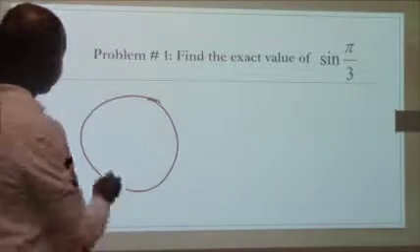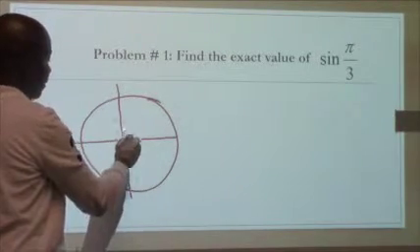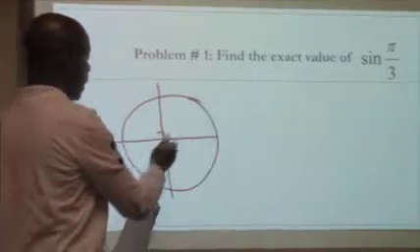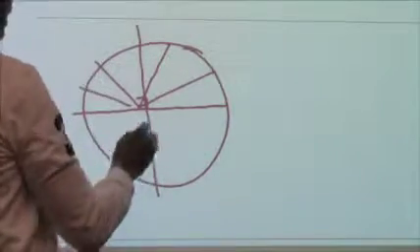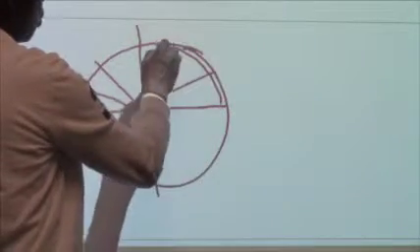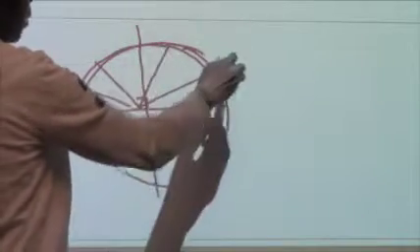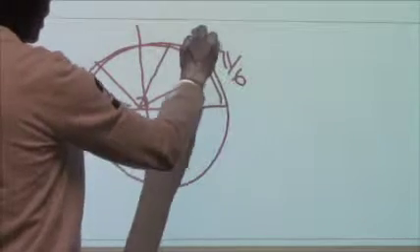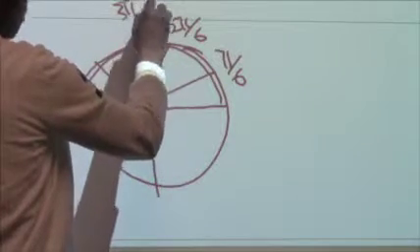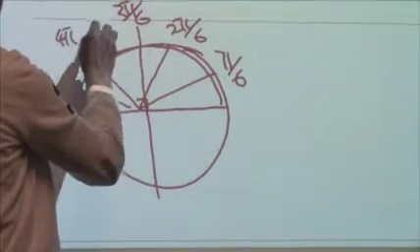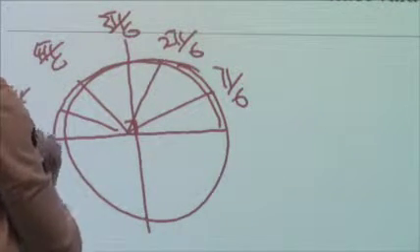So here's a circle. Now I have divided the circle into quadrants. Now, I can split, not that good, but from here to here is pi. So I've divided this pi into 6 parts. So each part is going to be pi over 6. This is another pi over 6. It's 2 pi over 6. This is 3 pi over 6. This is 4 pi over 6. 5 pi over 6. And this is 6 pi over 6.